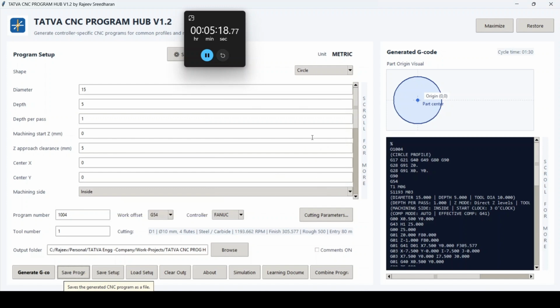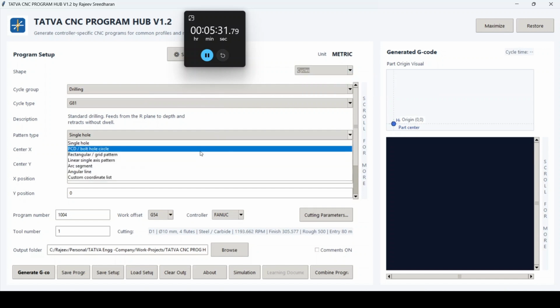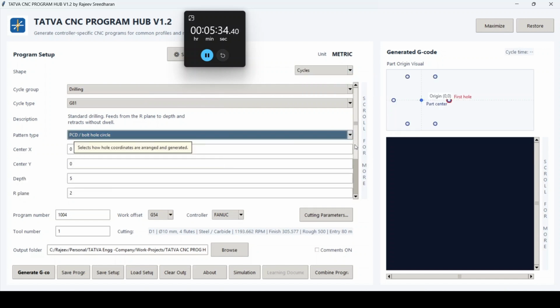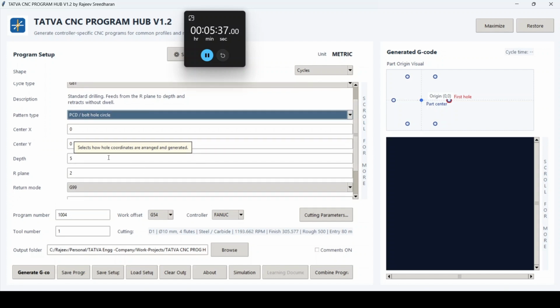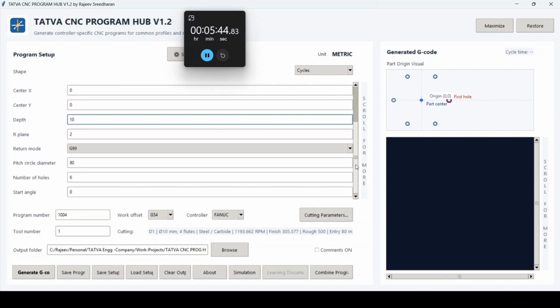Next, I want to do PCD hole drilling cycles. I'll use G81, PCD holes, depth 10 mm, pitch circle diameter is 35, 6 holes, 1005.